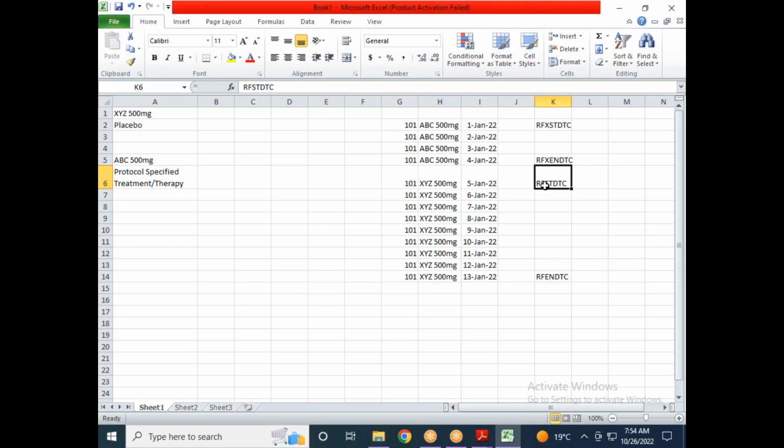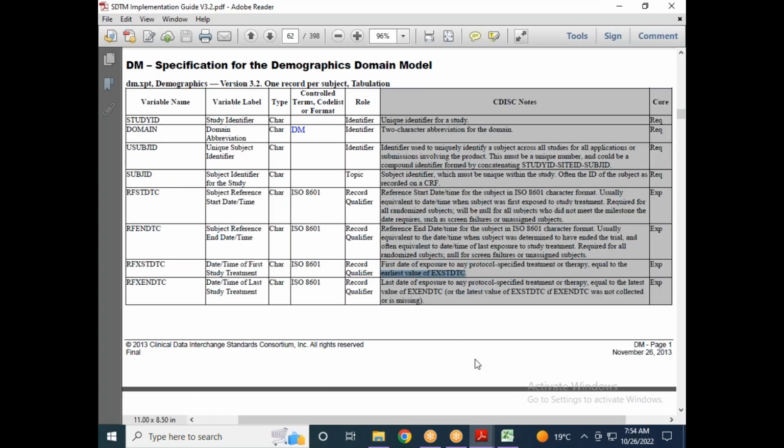RFSTDTC is the reference start date time for subjects, usually equivalent to study treatment, when the subject first exposed to study treatment. So study treatment is XYZ 500 mg. So we are testing XYZ 500 mg. It is a study treatment. ABC 500 mg is a protocol specified treatment or therapy. So when the subject first exposed to study treatment, that date we will write in RFSTDTC.